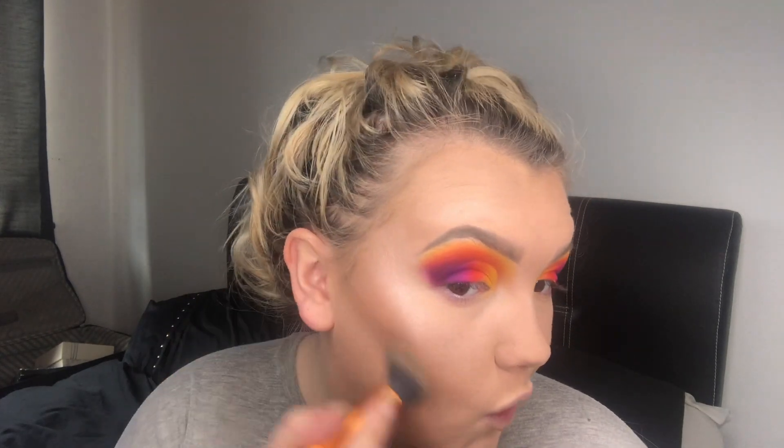I'm taking my contour brush from Real Techniques to put bronzer down the sides of my nose. I don't just go on the ends — I go just above the ball of the nose to separate the bridge from the ball, giving the effect of a little button nose. I'm wiping away the baking powder with my big duo fiber face brush, then going in with the Pula by Benefit bronzer, using the side of the brush. I blend it into the cream contour and make it darkest where the dimple would be at the cheekbone.